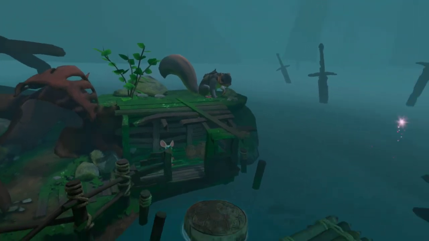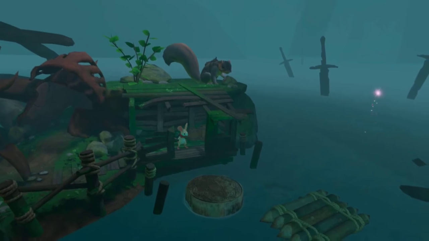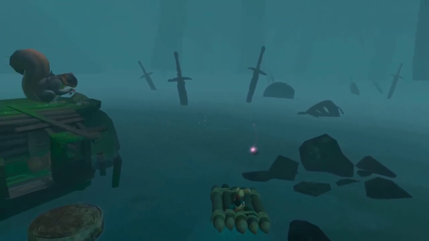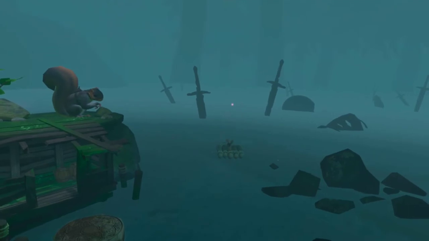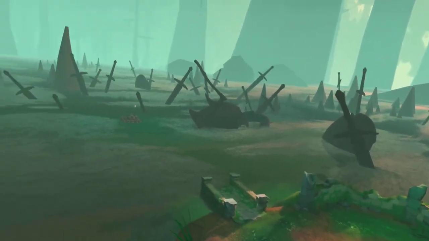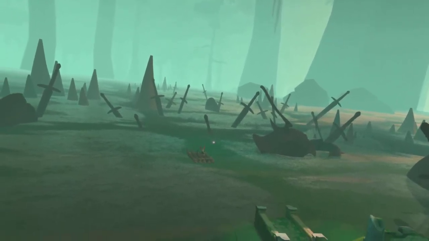So you press and you pull. And you make sure you don't fall in the water, like I mentioned before. I did it! So far, I haven't killed Quill, not even once. I'm proud of myself. There she is. I believe this is like a marsh or something.